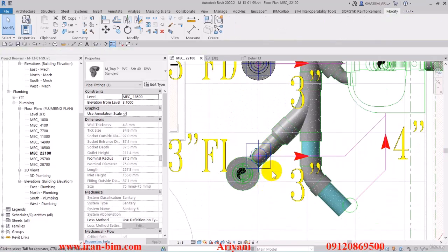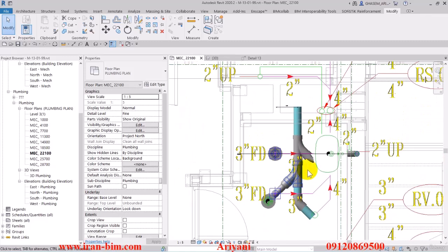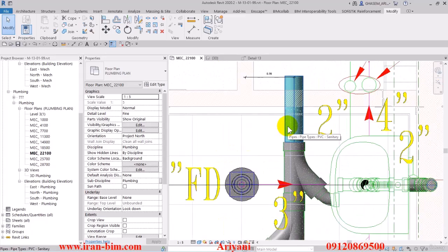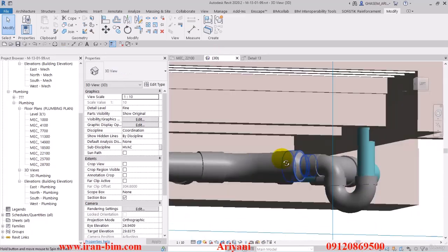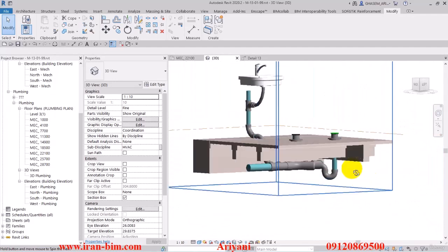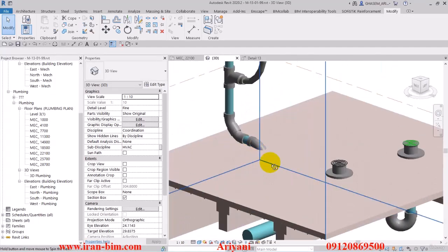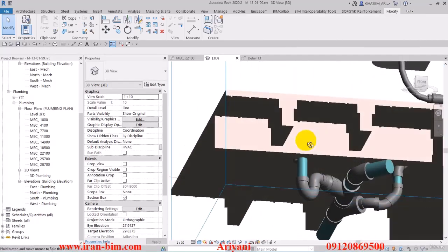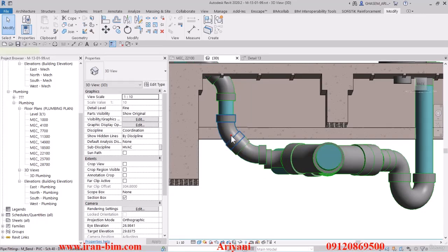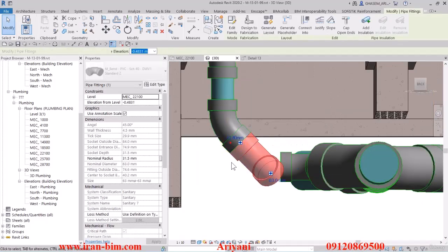So now we can actually return to the 3D view and check this piece out. All right, so now we're pretty assured about this area and the fact that it works out. Now we only have one part left that we have to figure out, and it's right here. Let me rotate the plan, and it's right here underneath the floor where I can go here and select this fitting. This one underneath it.